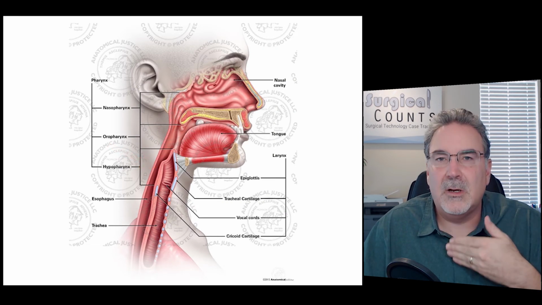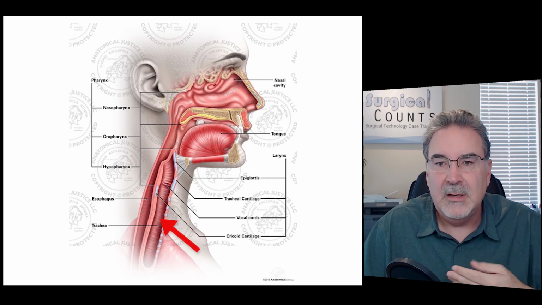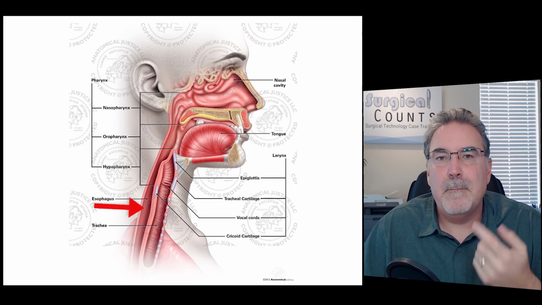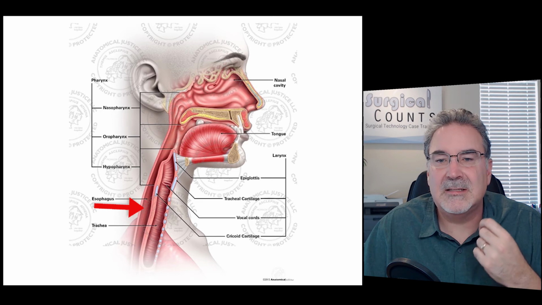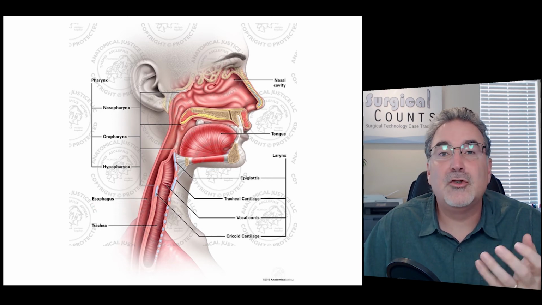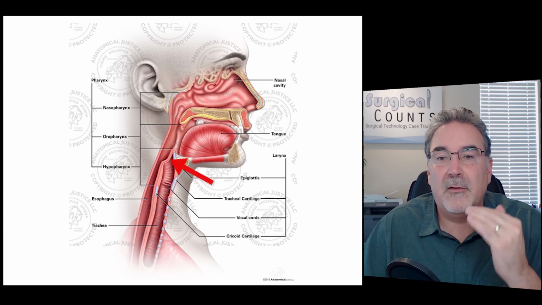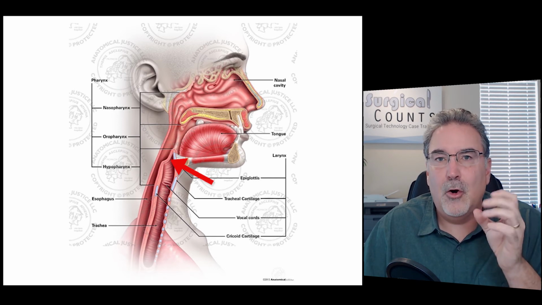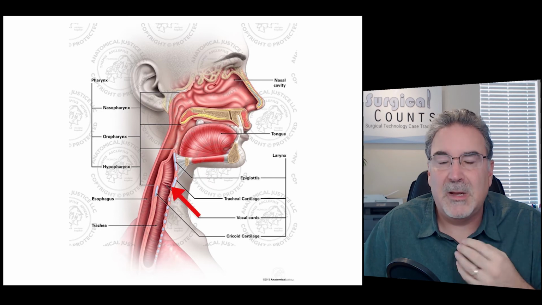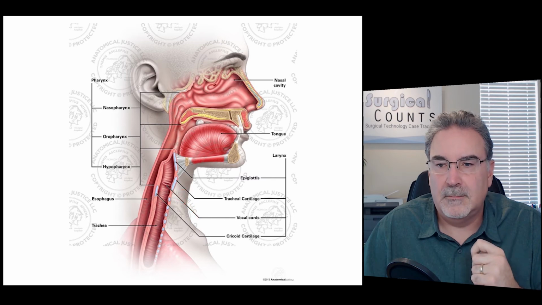There are two tubes that run down from the pharynx into our chest. The front tube, or the anterior tube, is the trachea. That's what's going to carry air into our lungs. The back tube, or the posterior tube, is the esophagus, and that's what carries food and water down to our stomach. To help control traffic through these different tubes, we have the epiglottis, which is a piece of tissue covering the top of the trachea, and that opens and closes as we breathe versus when we eat. Just below the epiglottis, we have our larynx, which is the voice box, which contains our vocal cords.